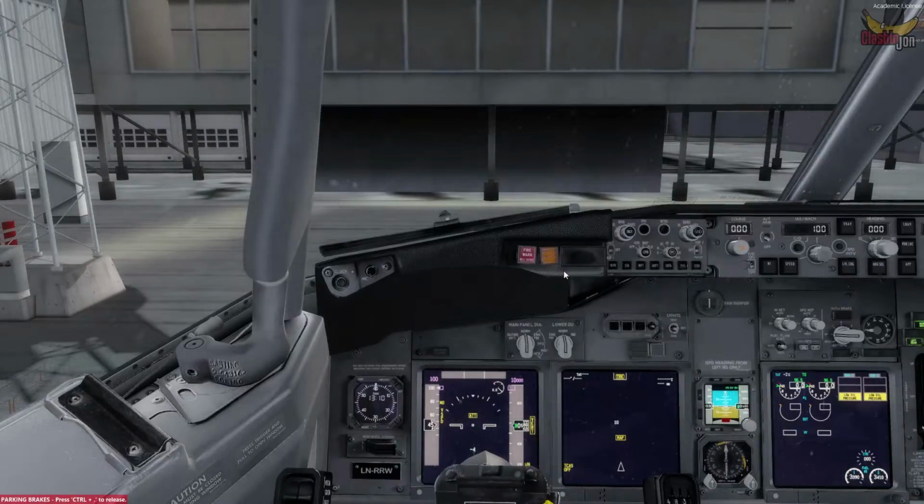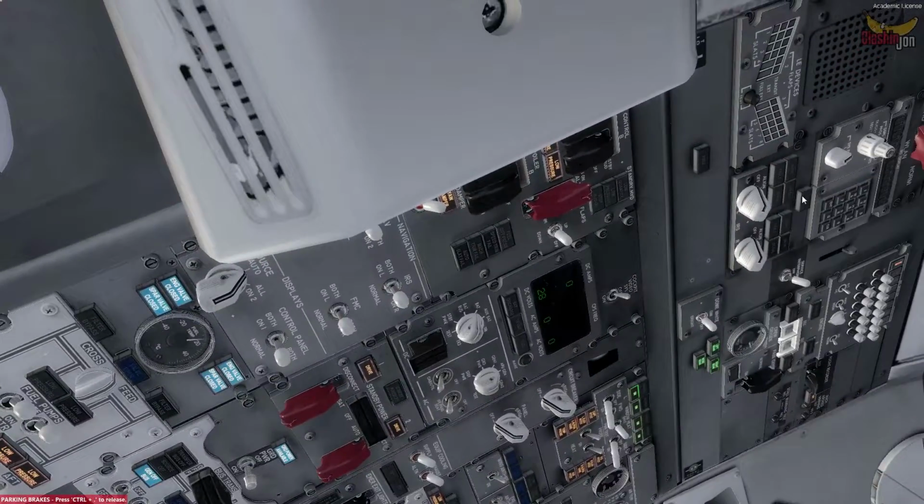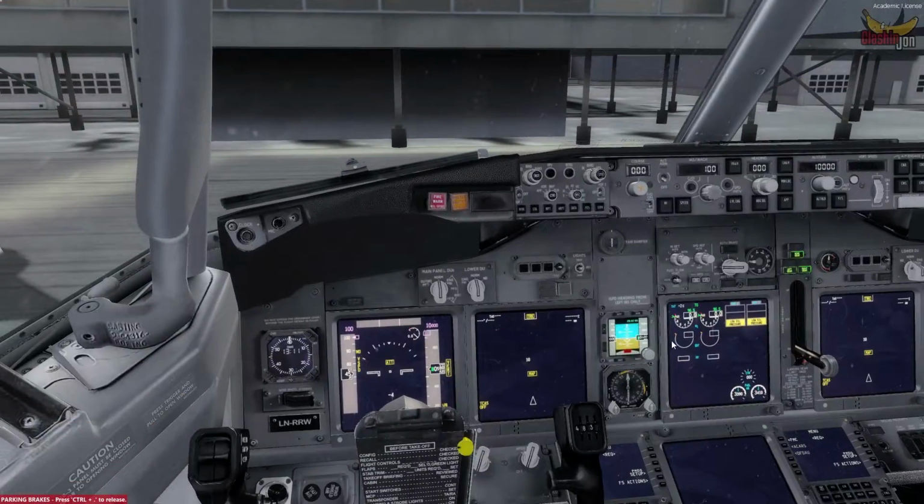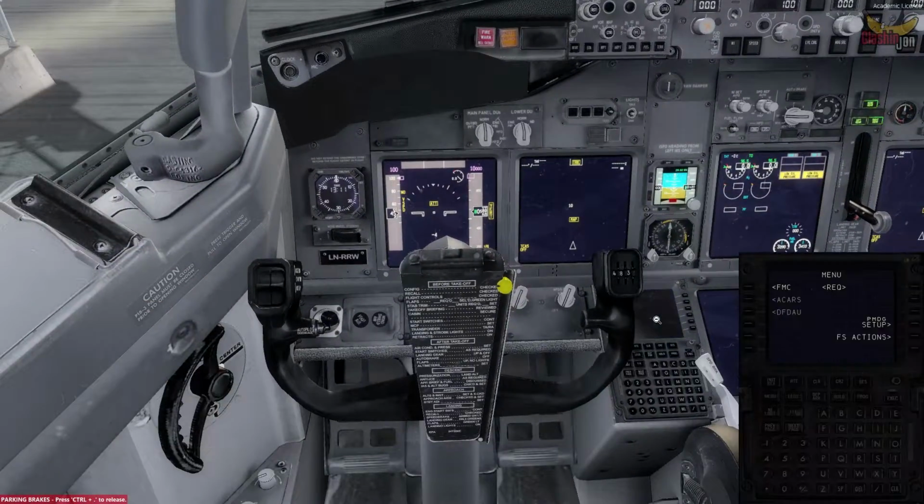So, go all the way up here. You on nav and you on nav. The ground power is on. We're going to leave everything else for the time being. Right, we'll come down to here.